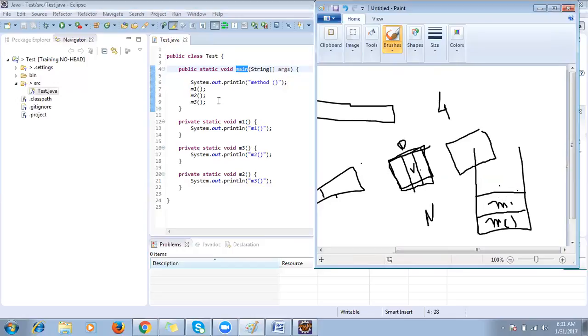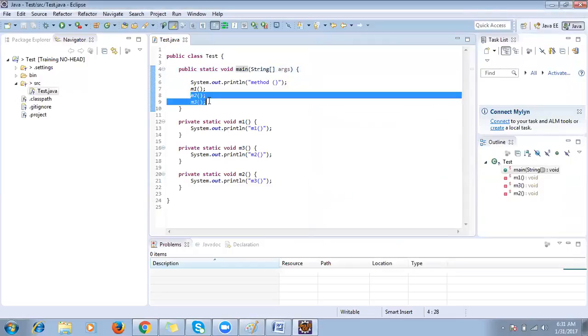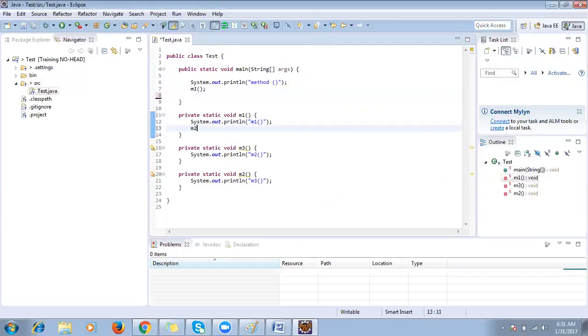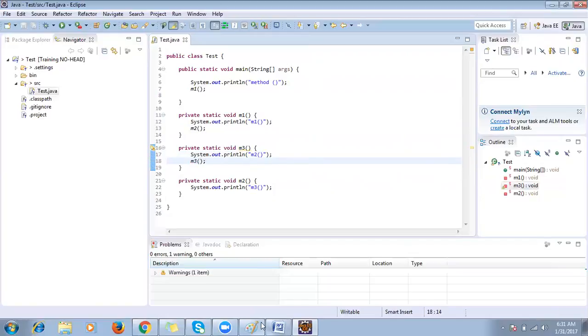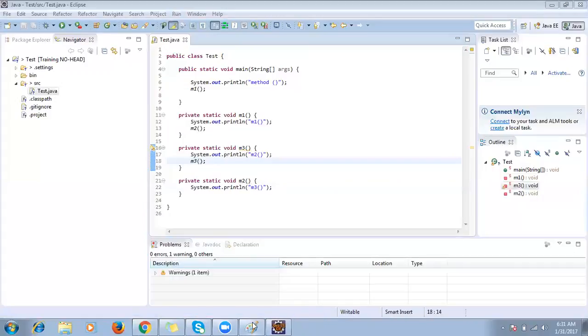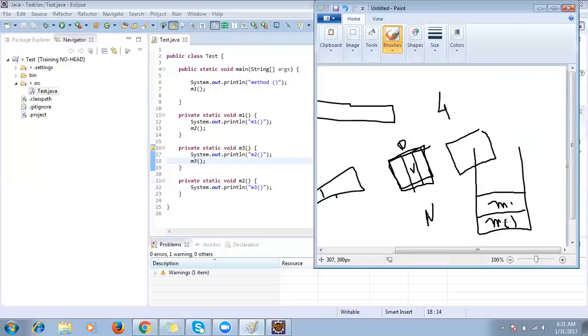Now from M1 I am trying to call M2. From M2 I am trying to call M3, correct? Now come here. Okay, now first the main method will be called. From the main method I am trying to call M1. So M1 will come into the picture.